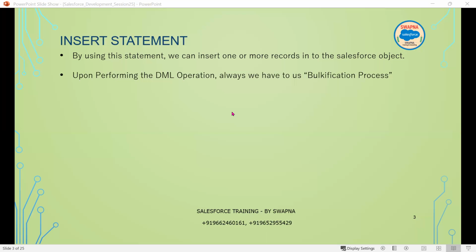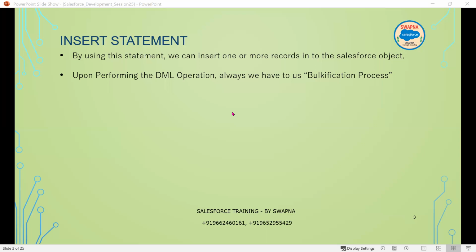We have 150 DML statements per transaction, and a maximum of 10,000 records can be processed at a time. Maximum 10,000 records we can perform the DML operation on.